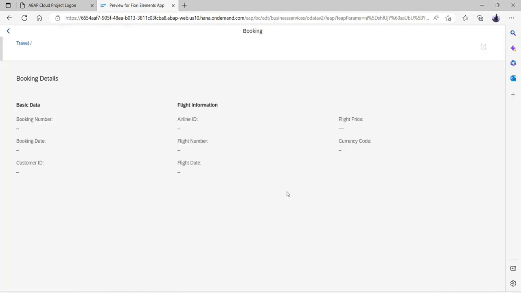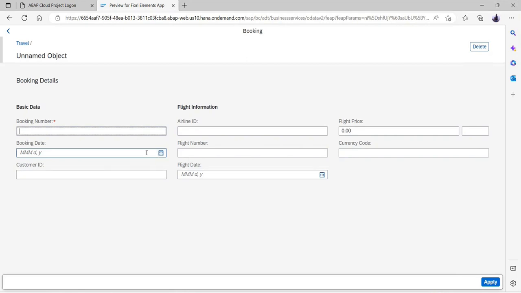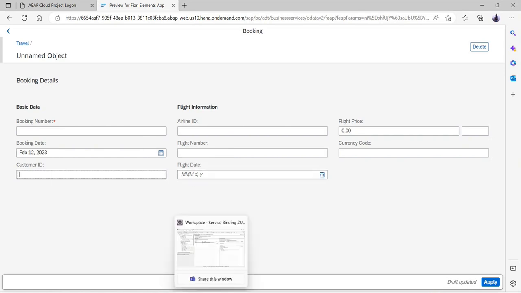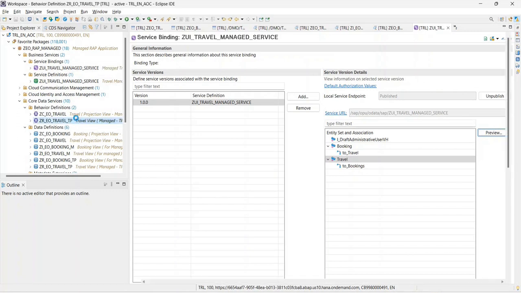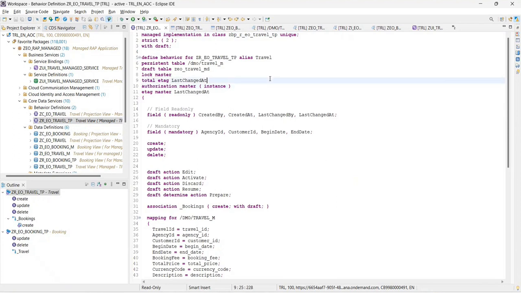Sumit, I have a question. Yeah, please. So here we are defining the draft in the definition and then using it in the projection and then using it in the definition, right? Since this version of SAP is RAP enabled, we are doing all this. I don't know how we used to do it in the earlier version in the BOPF layer. How exactly did we used to do the draft one?